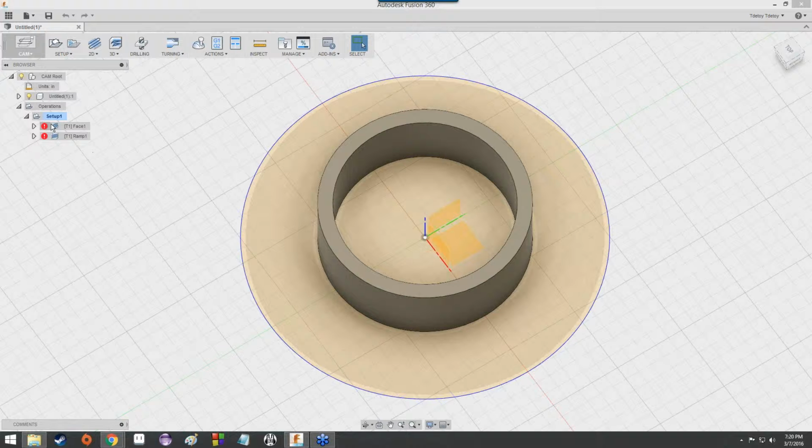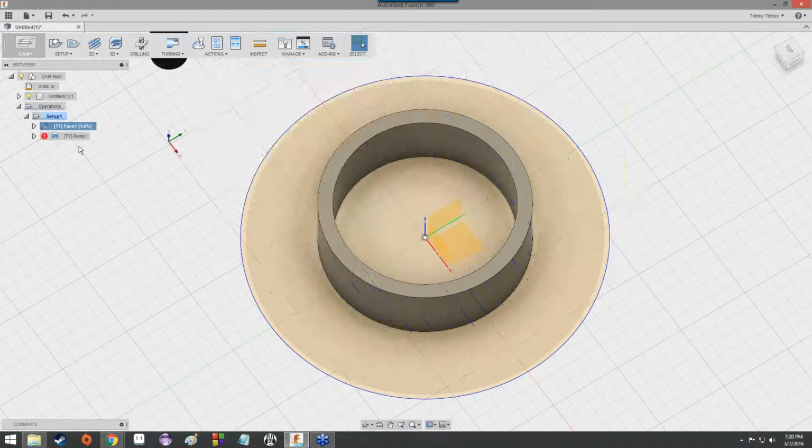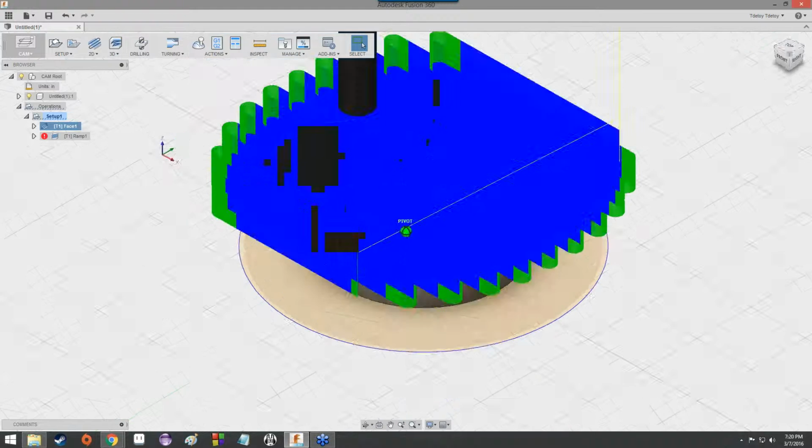So what we can do is, you notice next to these toolpaths there is an exclamation mark in a red circle, and if you mouse over it, it says Invalid Toolpath. It's simple enough to fix. It just involves us right-clicking and going down to the option labeled Generate Toolpath. Just click that, and it will spend some time thinking, and you'll get an updated toolpath, which will be correct.